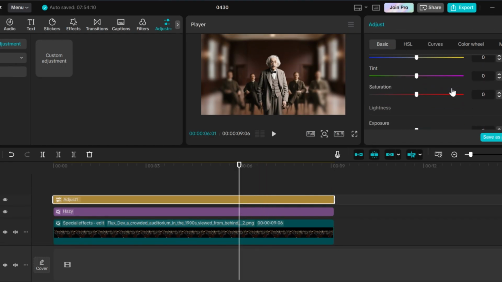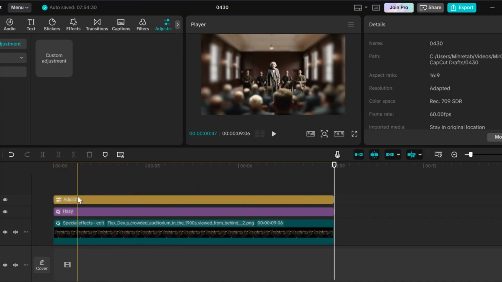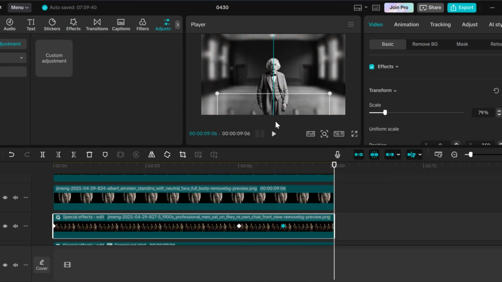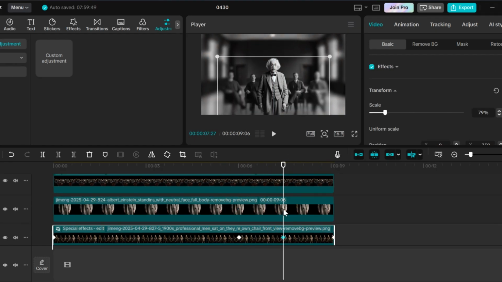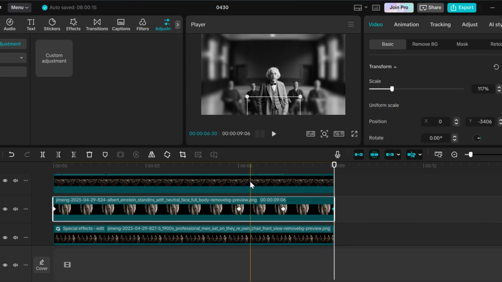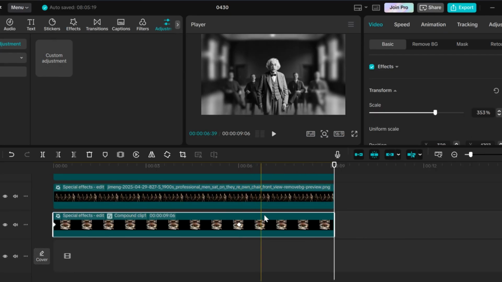Add a saturation keyframe, then move exactly to the second keyframe, then set the saturation to -50. Then add another 2 keyframes and drag the layer down on the last keyframe. Do this for both Einstein and the gentlemen. Then add the same keyframes to the background and drag it down to move to the second scene.